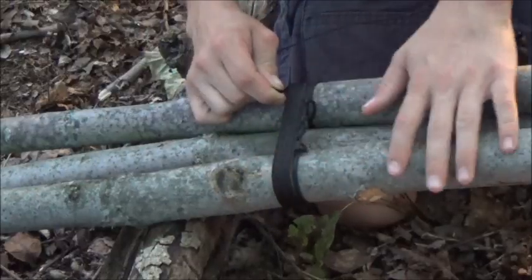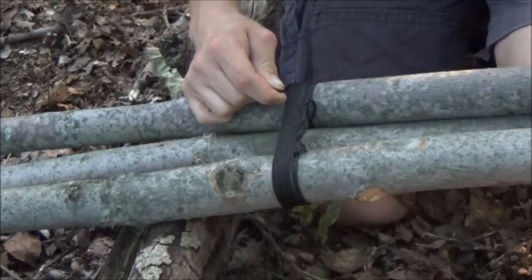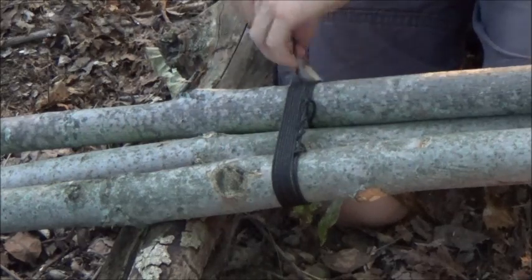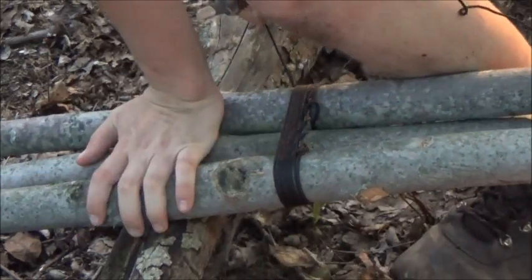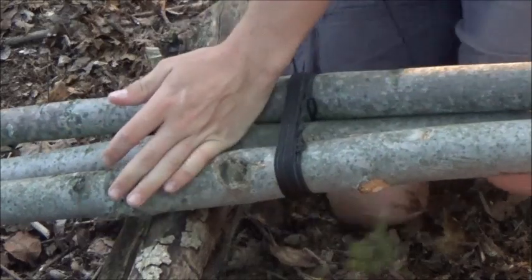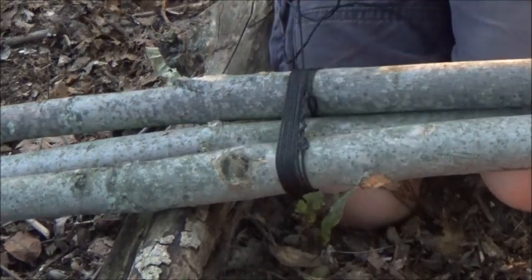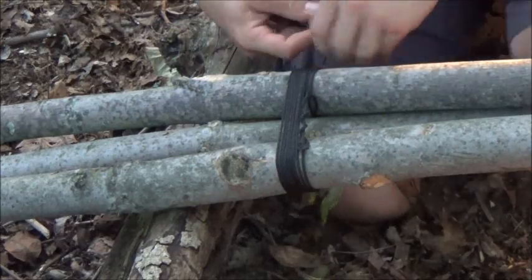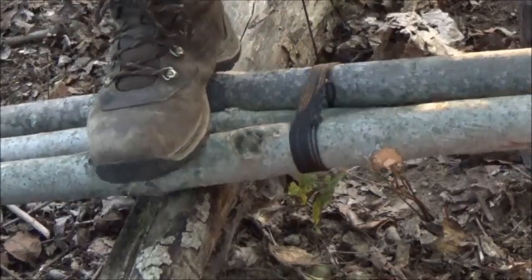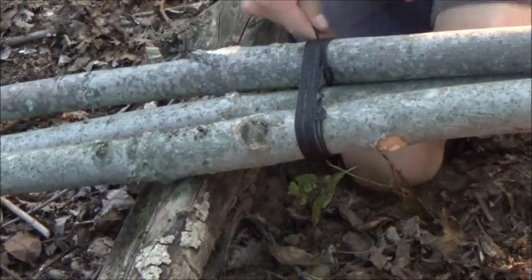When you're making this lash, you want these poles to stay side by side as much as possible, because if they get twisted up it's just going to make the lashing hard to do at the end when you're doing the fraps. I've come around eight times. I'm just going to tighten this up, crank it down really good, trying to keep it all together. Pull it as tight as you can. When you've got it as tight as you can get it — these are pretty tight — I'll tighten it one more time just to make sure. I like these really tight. If I have to put one foot on it, all the better. And that's all tightened up.